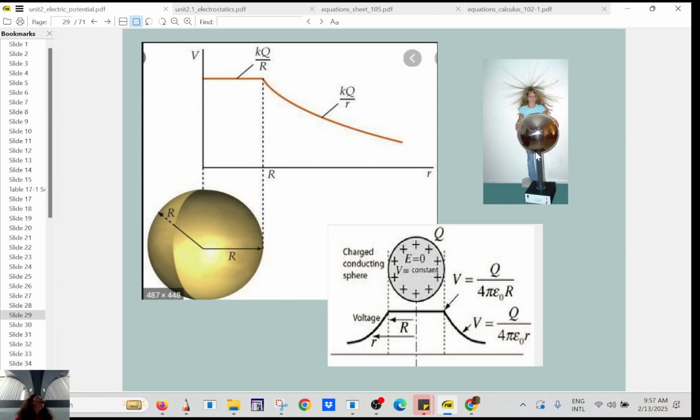So that thing can be at 10,000 volts, and she will be okay, and she will also be at 10,000 volts. When two conductors touch each other, they will be at the same potential. I will show you the math, but they will be at the same potential. So she will be at 10,000 volts relative to the ground. Isn't that amazing? The charges flow on the outside of her body, so that's why the hair repels each other, but they cannot find a path to the ground. So she's not going to feel anything. Only if she touches someone will she feel a shock, but she won't die.